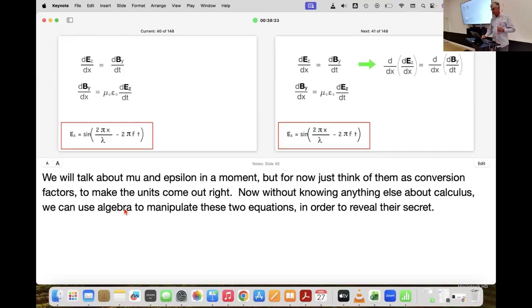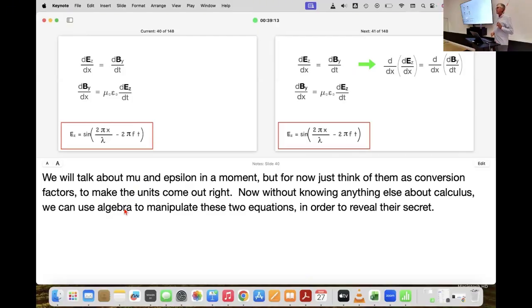The second equation that we need is very similar looking. I'll get to these later, but this is mu naught and epsilon naught. These are just constants, and they're conversion factors, if you will. It allows you to convert the dimensions of this with the dimensions of that, the units, and make the numbers come out right. We'll come back to those. But aside from these constants, it's just now the derivative of B with respect to x equals these constants times the derivative of EZ with respect to t. So it's just the flip side of the above equation.